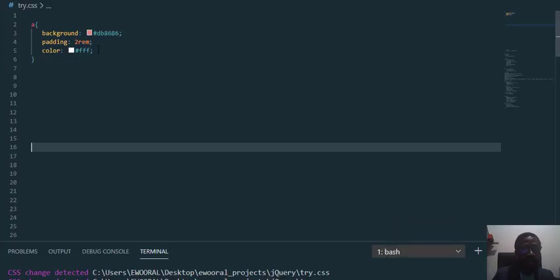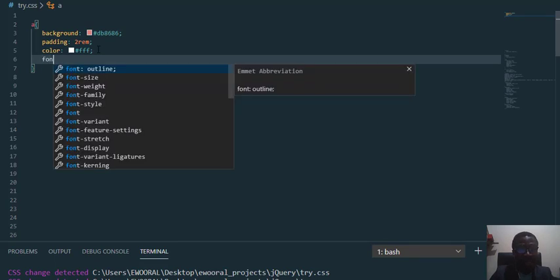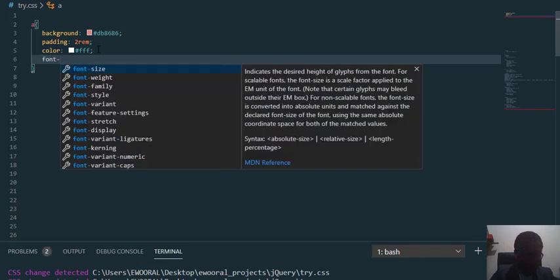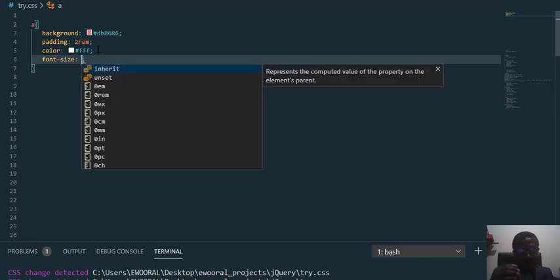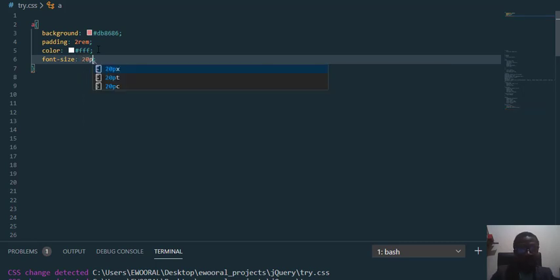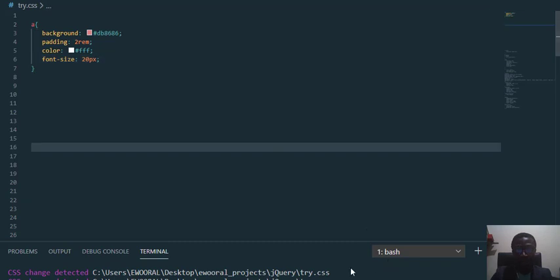But the font size of the element is pretty small, so let's increase it. So here we want to give it a font size. We want to increase it to say 20 pixels. So let's have a look at what happens here. You see, now the size of the text has increased.